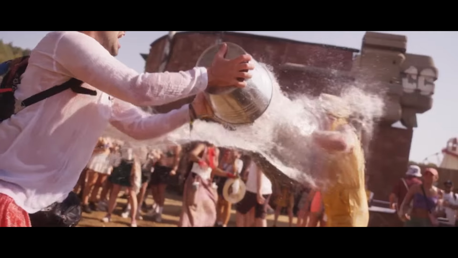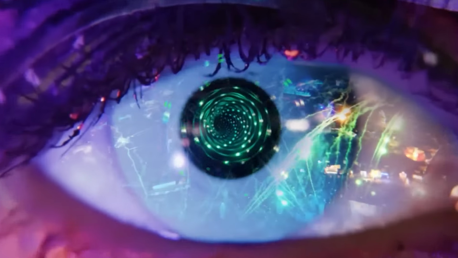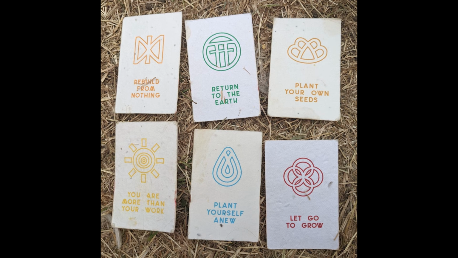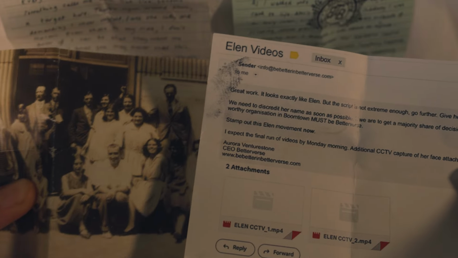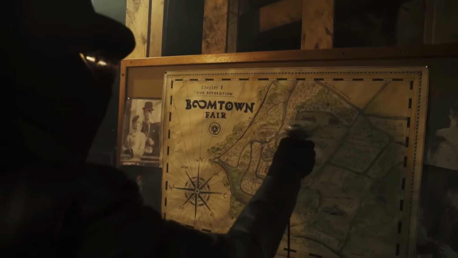So, the format to the questing if you're going after the main storyline is to collect an item in each district. In Chapter 1 we had the seed pods signifying the pillars of Boomtown, and in Chapter 2 we had the evidence following Ellen. For more info on that, check out my recap video. The idea is that you can collect items in any order, so you don't have to beat the districts one at a time. You're free to tackle them as you please.